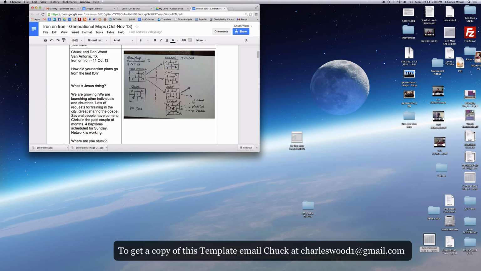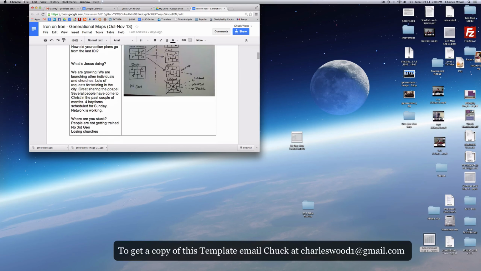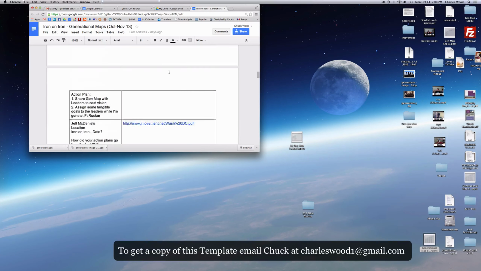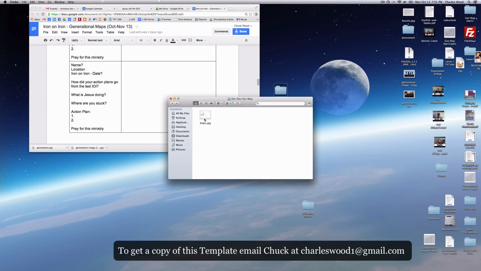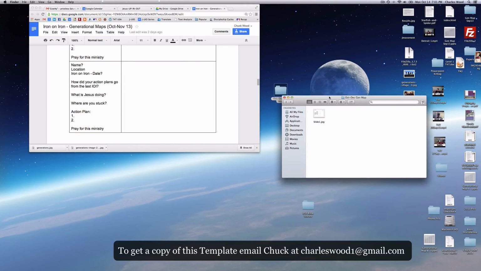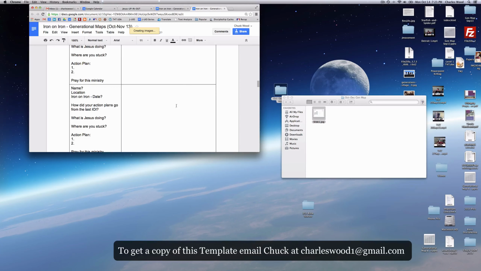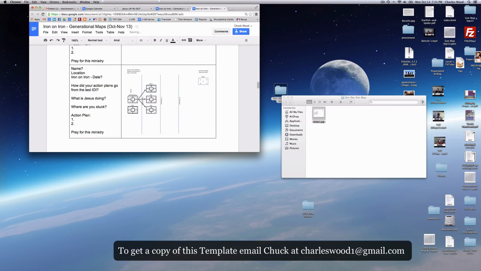Okay, you can see one of the generational maps that I drew out here, but now that we have the template, all we have to do is go to an open cell and open up the folder right here, grab that graphic and just slide it into here and it'll start to upload. It'll upload, and there you have it.